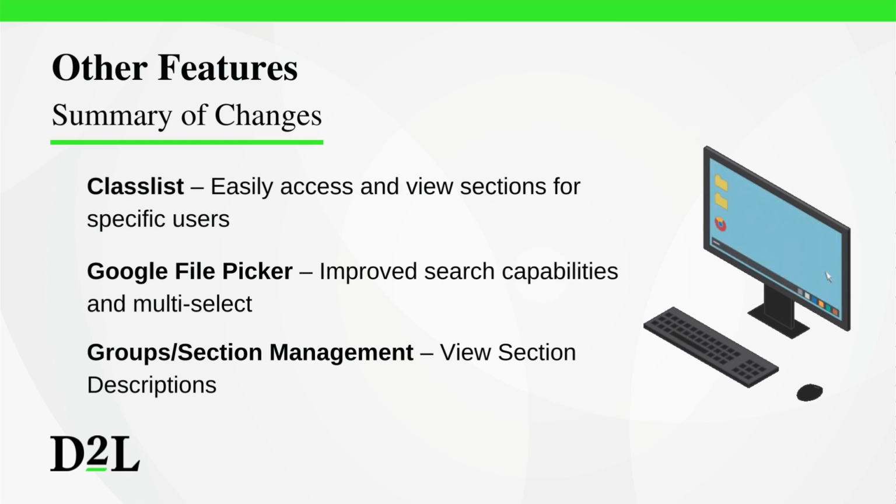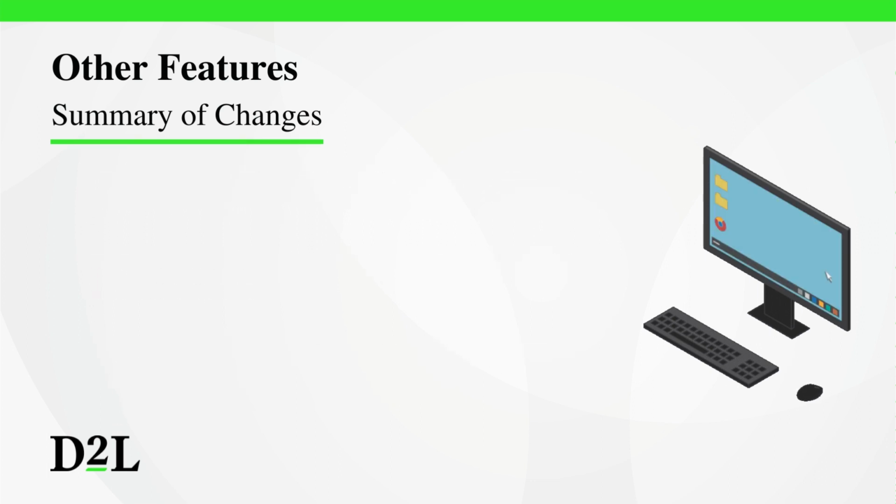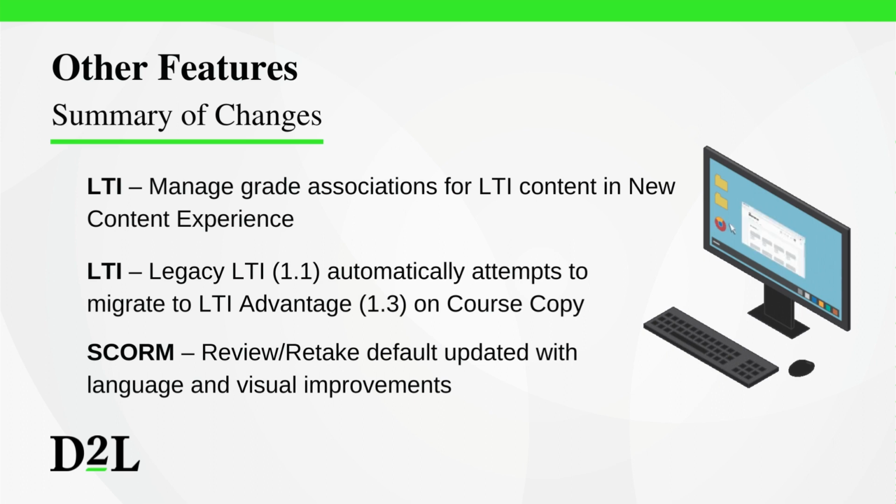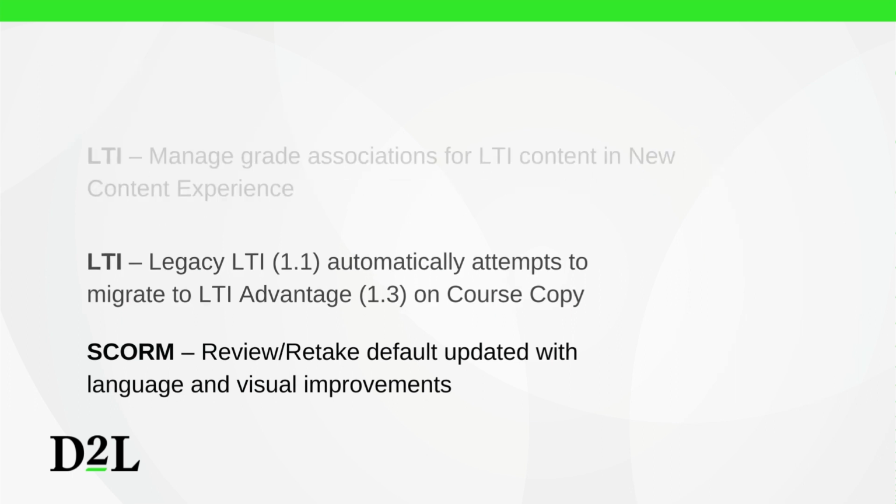In Groups and Section Management, users can now view section descriptions. With LTI, manage grade associations for LTI content in New Content Experience. In addition, Legacy LTI 1.1 automatically attempts to migrate to LTI Advantage 1.3 on course copy. And lastly, review and retake default updated with language and visual improvements in SCORE.